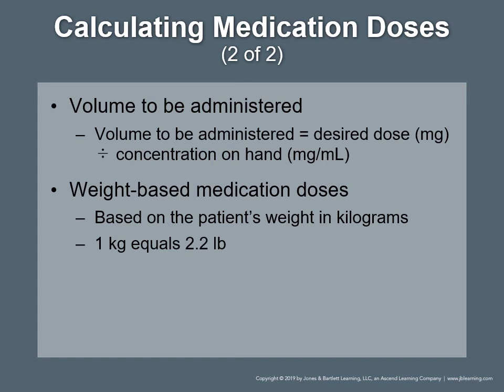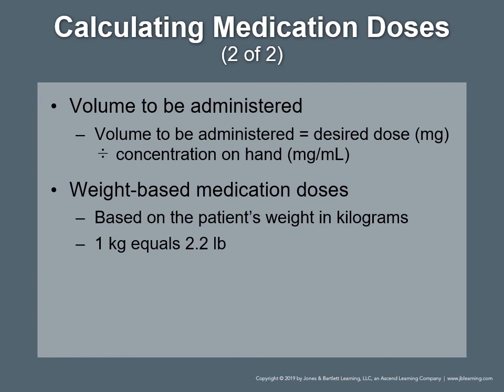Step 1 is determine the concentration and dose on hand in grams per milliliter. So you have 25 grams divided by 50 milliliters equals 0.5 grams per milliliter. That's your dose on hand. Then determine how much volume to administer. 12.5 grams is your desired dose divided by 0.5 grams per milliliter, which is your dose on hand, and that's going to equal 25 milliliters. You will need to administer 25 milliliters, or half of the 50 milliliter syringe.